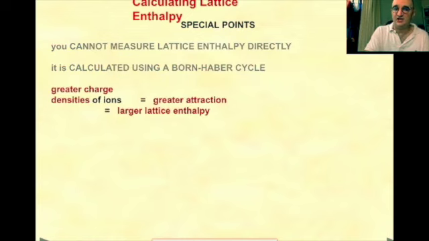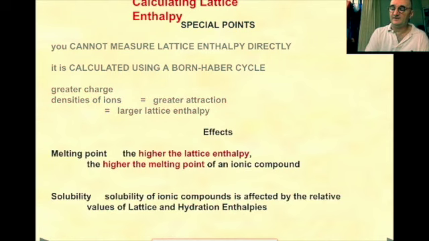Now, the greater the charge density, that means 3+ is bigger than 2+ is bigger than 1+, the greater the attraction. As I was just saying, the bigger the magnitude of the charge, the larger the lattice enthalpy, because a 2+ will attract its anion twice as much as a 1+ in a lattice. That means bigger charge is probably going to have a higher melting point. You can take it to boiling eventually. You can boil a diamond if you really want to.